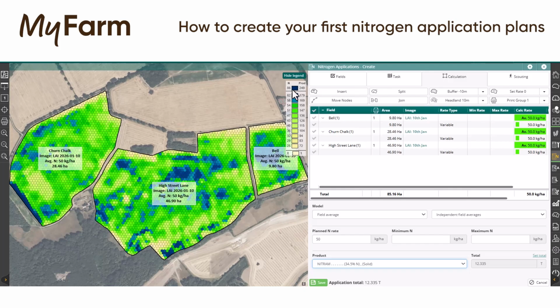If you'd like to gain a better insight to certain areas of your fields, you can use the Layer Inspector. Now click on any area within any field to gain an insight to the nitrogen rate and product rate within that zone.